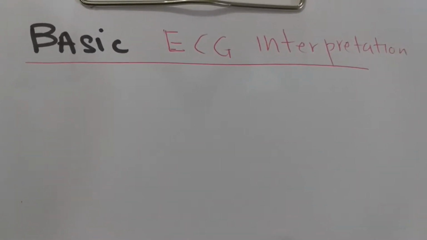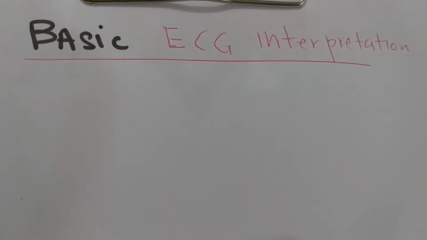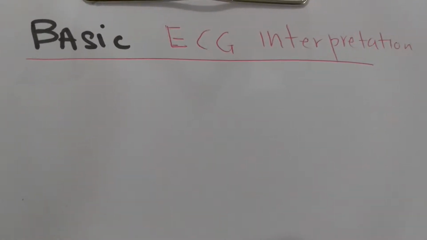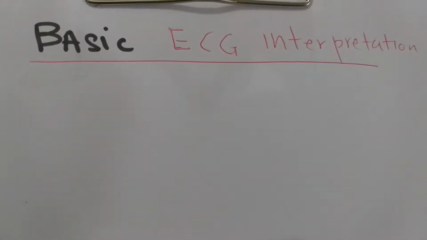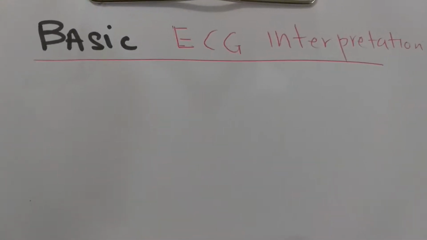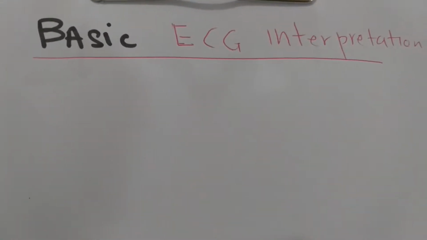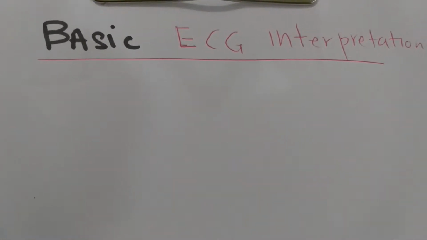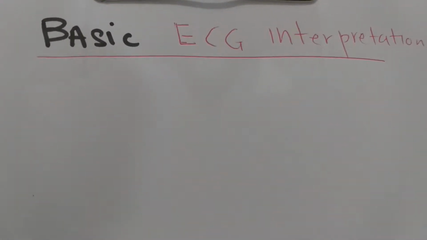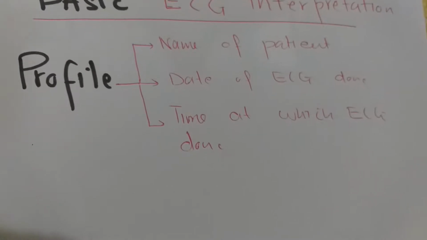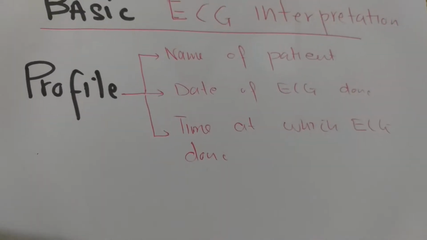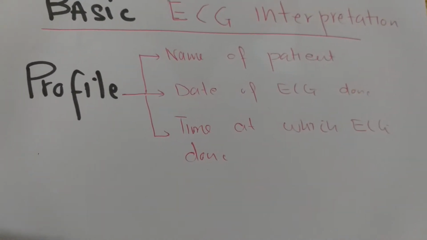Now we are going to have a basic rundown on the ECG interpretation. Whenever you come across an ECG, there are certain points you need to interpret, and we are going to study about them one by one. The first thing to look at on the ECG is the profile of the patient.